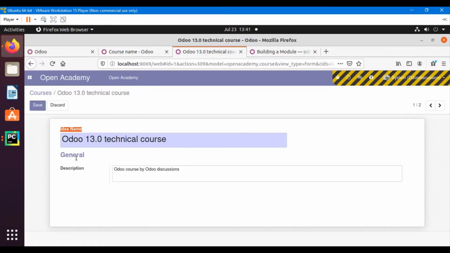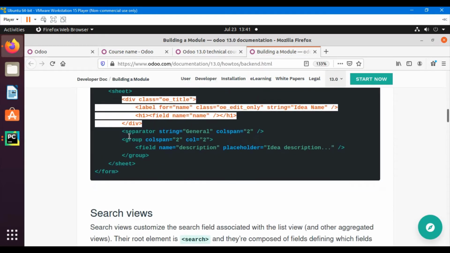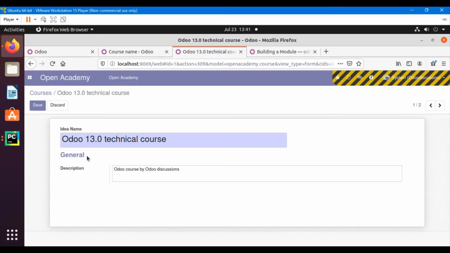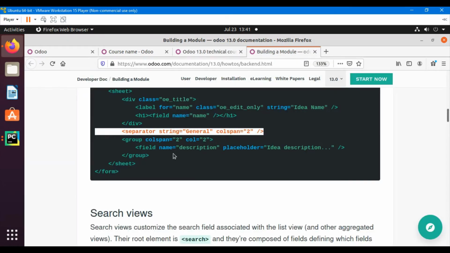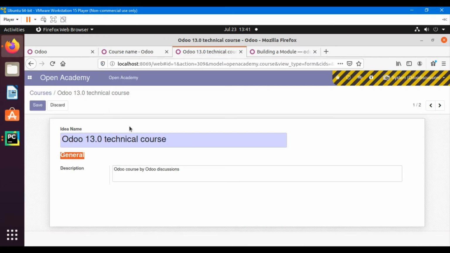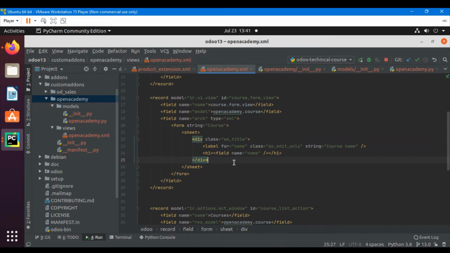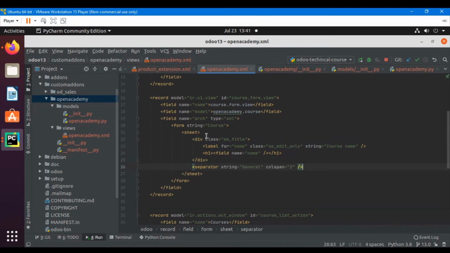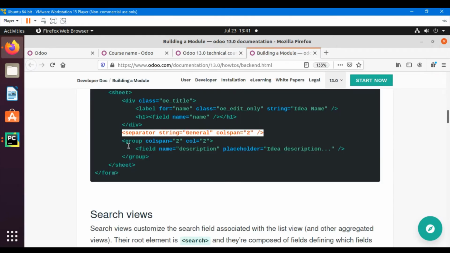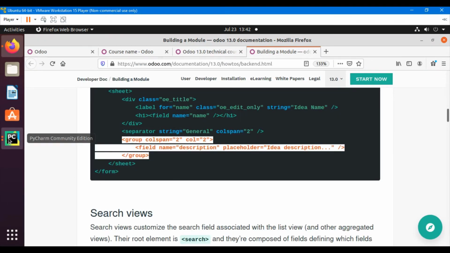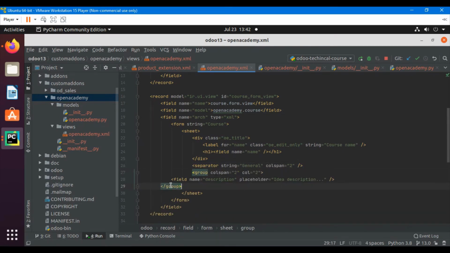Second thing, we want to add the description like this one. First of all I need to add a separator to make a difference between these two. So let me just copy it. This is actually the separator, journal. I can add any text here. Let me add it here, this one journal, and then let me copy this one and add it after this. So separator and string. String means the label of this separator.